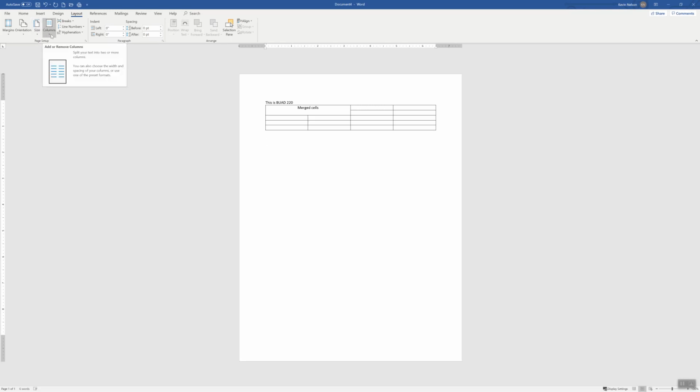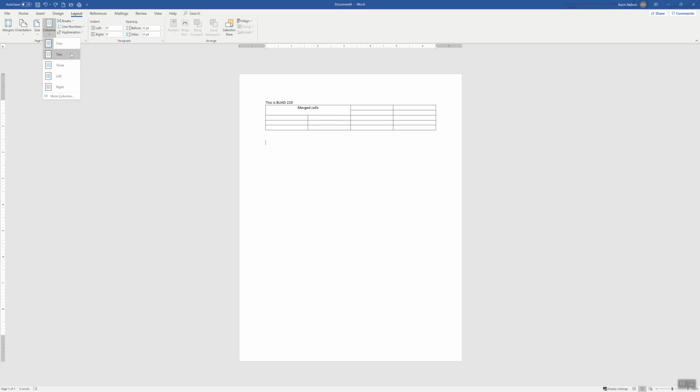One of the things that is helpful over time, and you'll need to be able to do this, is to set up columns. Just automatically choosing 2 right here will do the whole page, and that's not necessarily helpful here because it's going to jam this all the way over into this one column. So I'm going to undo that.